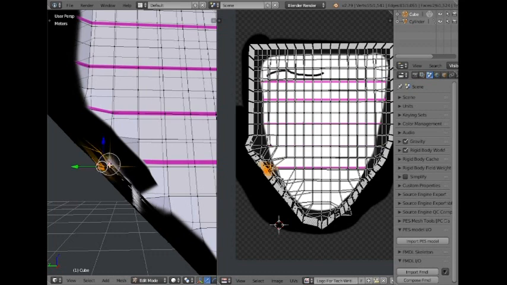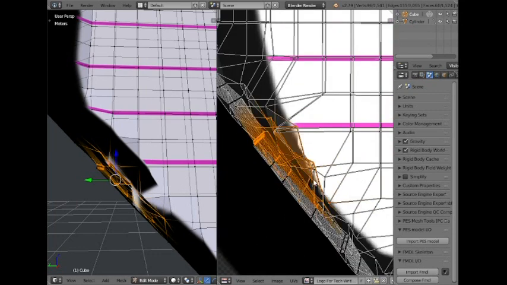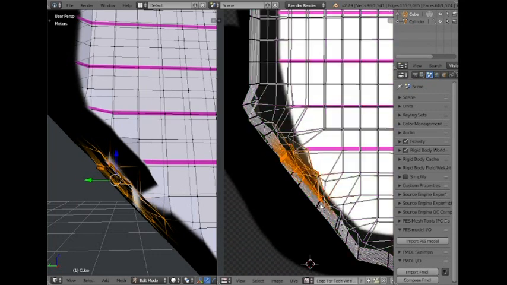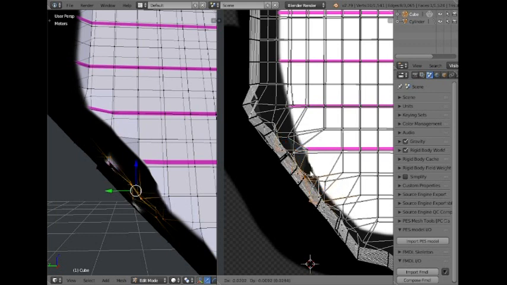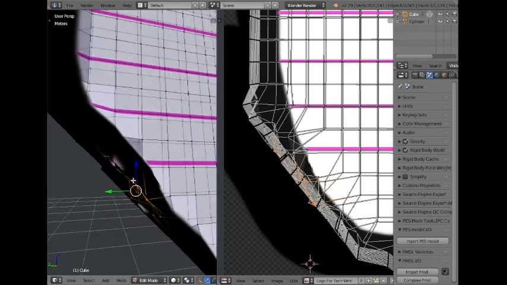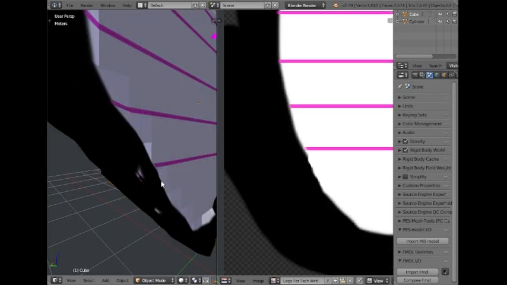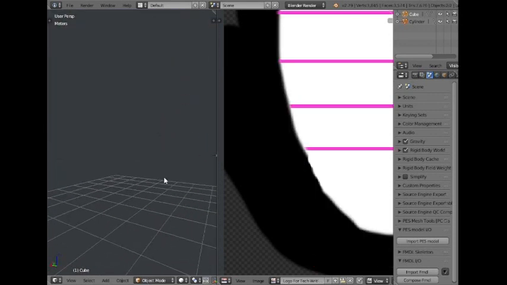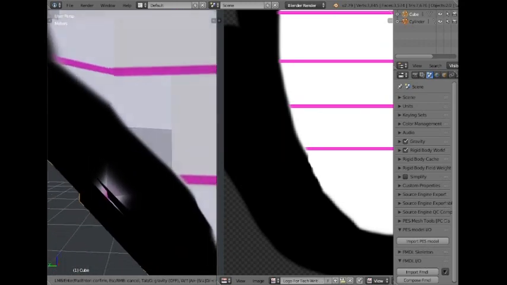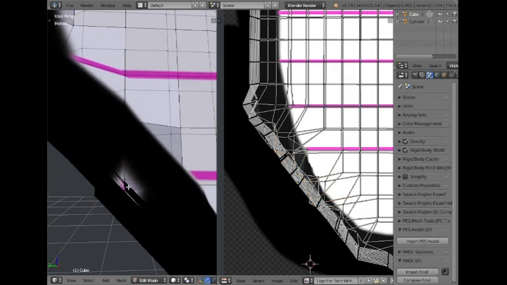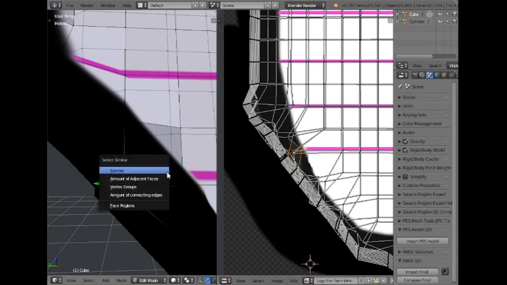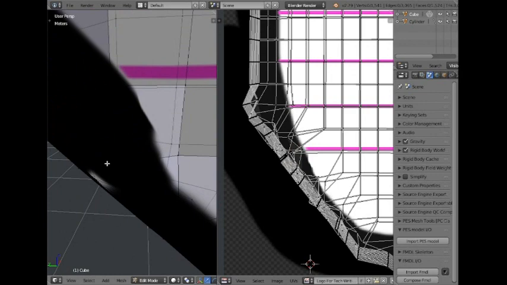Now you can see how it's kind of clipping through here. Every single one of these is going to be playing into this in a different way. So we want to deselect the ones already in the black, or it's already deep into the black, and kind of move them out here. There's still going to be a little bit of clipping right here, and this is the side I believe that we did with the not freehand technique.